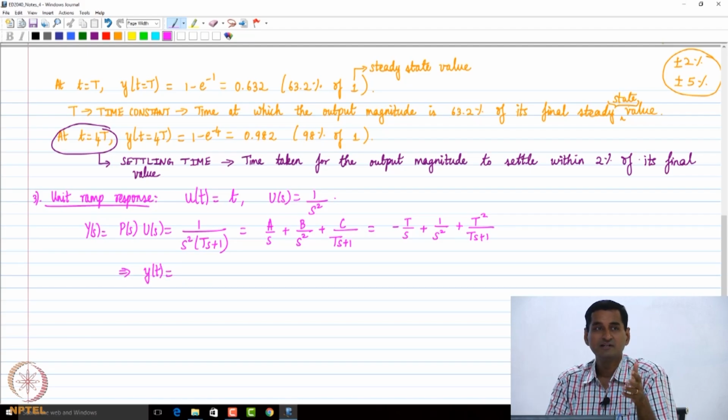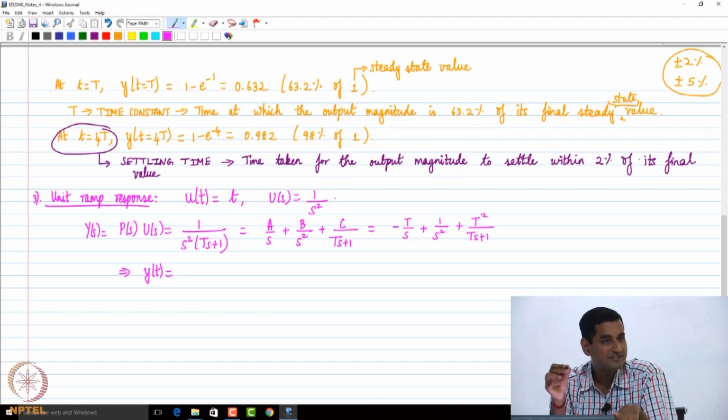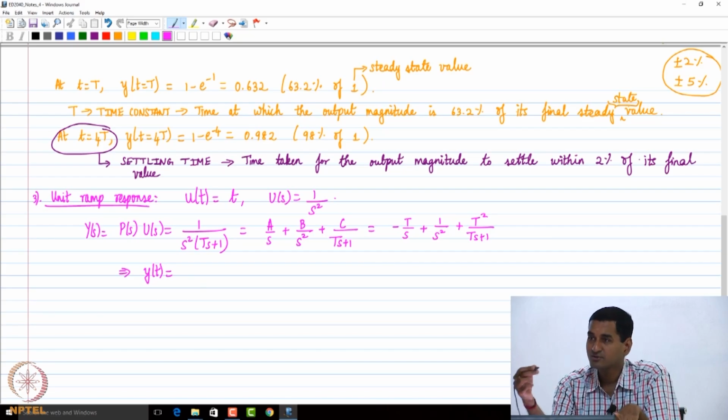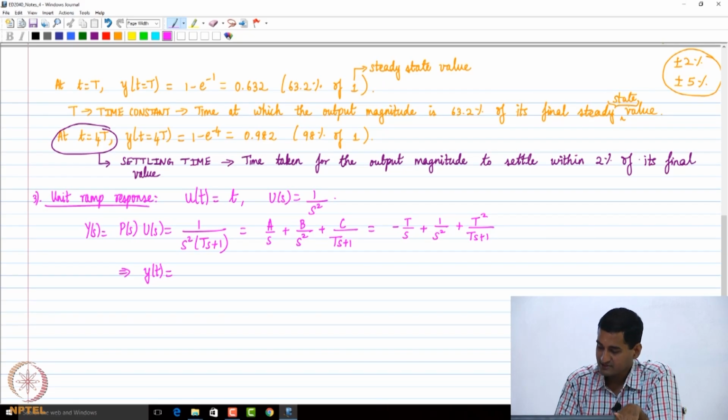So if I take the inverse Laplace transform, for a few classes now we have been doing this residue calculation very carefully, right. From today onwards we will just discuss and write down the final values. By now I expect that you will be familiar with the process followed, right. So till date, in all the examples that I did, I carefully wrote down each and every step, right. So kindly refer to the notes which have already been posted online, and keep on doing those problems, okay, then you will get the practice.